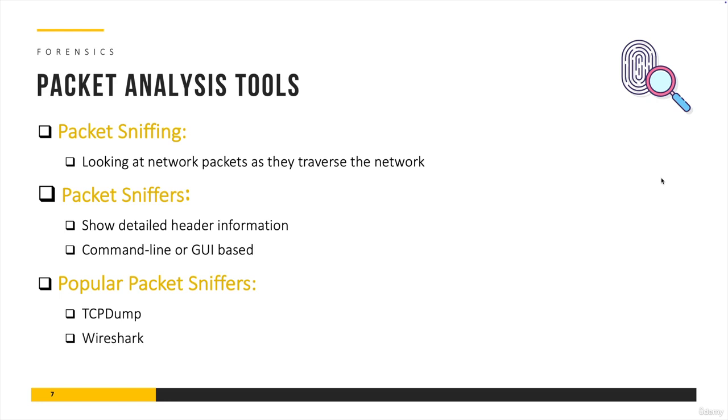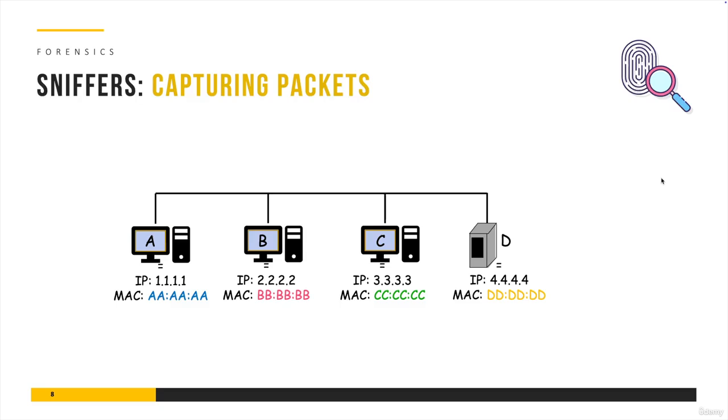The second one is Wireshark. This one is a very powerful GUI based tool which helps you dissect network traffic in a lot of detail, and it has a bunch of built-in tools which facilitate the task of forensics. Wireshark is one of the most popular tools for network forensics. We also have Ethereal, which is sort of like an old name for Wireshark. It evolved into Wireshark. Now you need to understand how packet sniffers get a copy of the traffic.